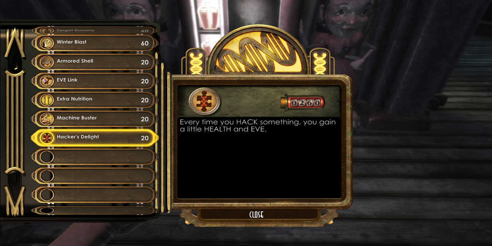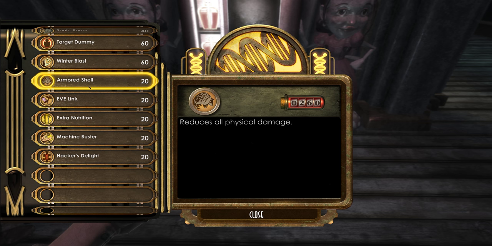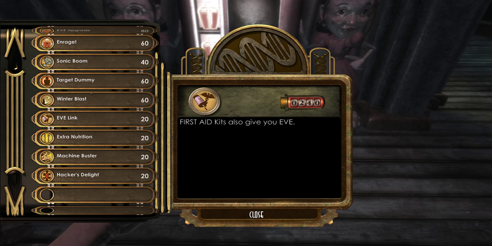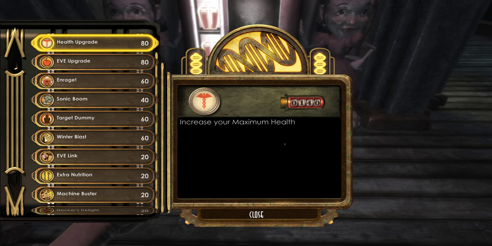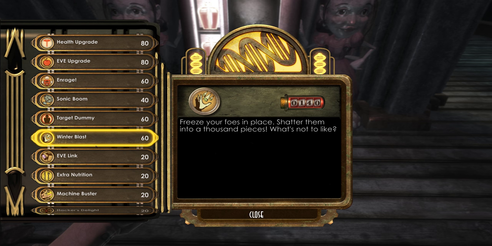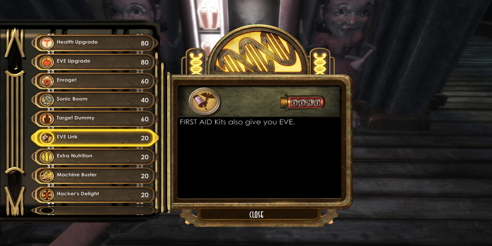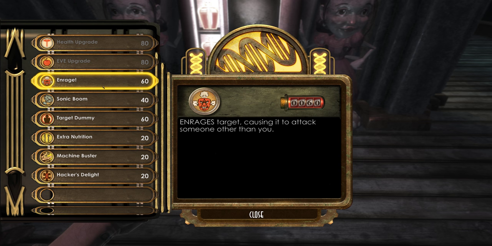Let's see here. No, that's not... Hacker's Delight's not that great. Machine Buster's not... That doesn't matter. Foot Levelling's always nice to get. Armored Shell is good. It's only 20. Let's do another plasmid slot. You always want to get those done first. Let's get... Winter Blast. Let's put that over Incinerate. It's always nice to have. We have 60 left, so let's save it.